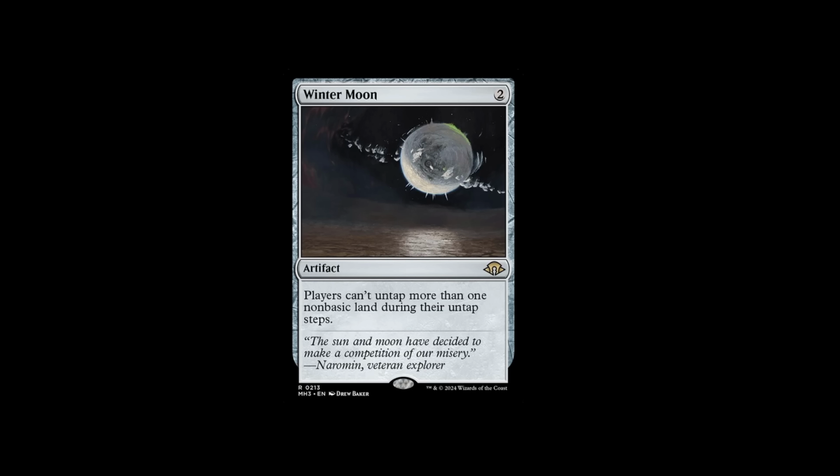So it's kind of like Winter Orb meets Back to Basics. And Winter Orb and Back to Basics both see some fringe play. I would say Winter Orb in the tempo decks does look quite oppressive sometimes. It can just shut out certain decks. This card is not as good as that.